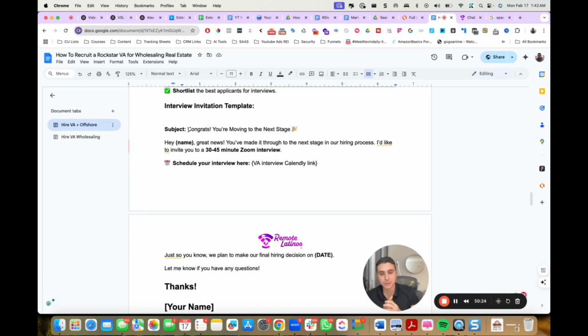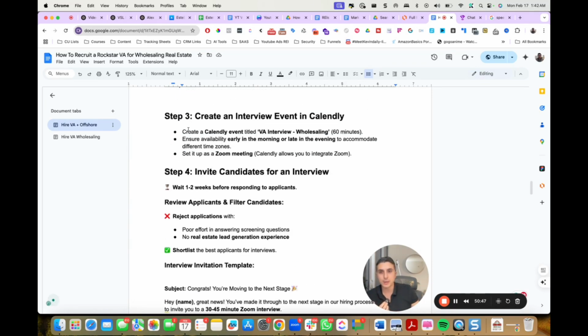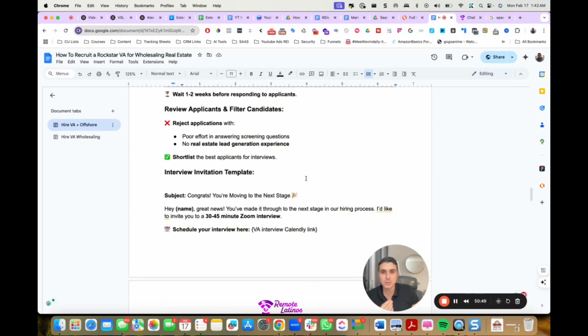If they're putting the effort and doing these applications that are taking some time, going through friction, and then doing all of this effort, there's a higher likelihood that this person is going to actually put an effort into their job too. Just because people are applying doesn't mean that they're going to be good. So make them go through while you invite them for an interview, this is a bonus.